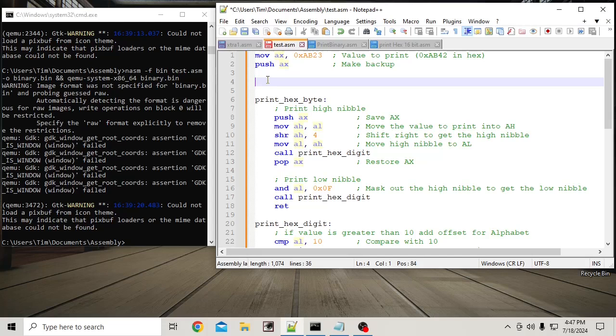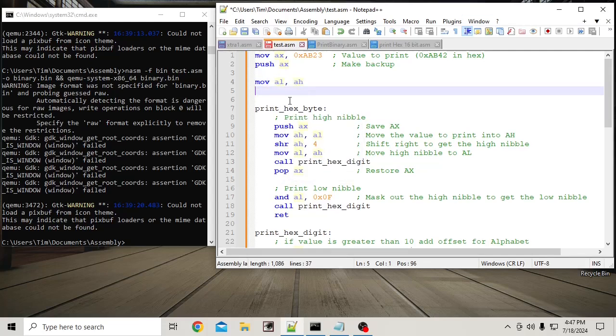Now I want to get the higher register first and just simply put it into the lower register so I can print it. No problem. Move AL, AH. There. That's all I gotta do there. And then call this. There. And that should do that. Takes care of the higher byte.